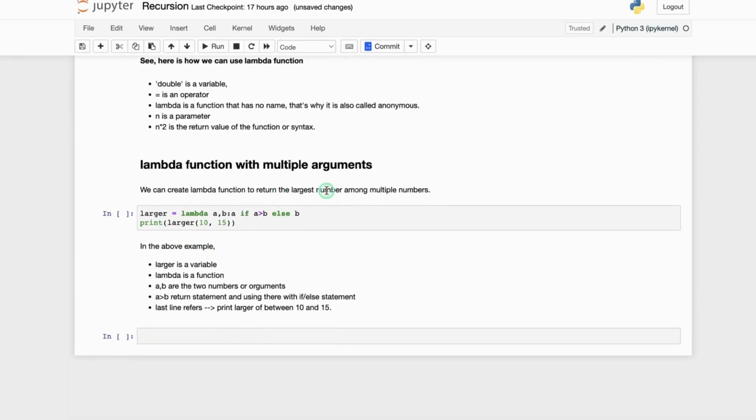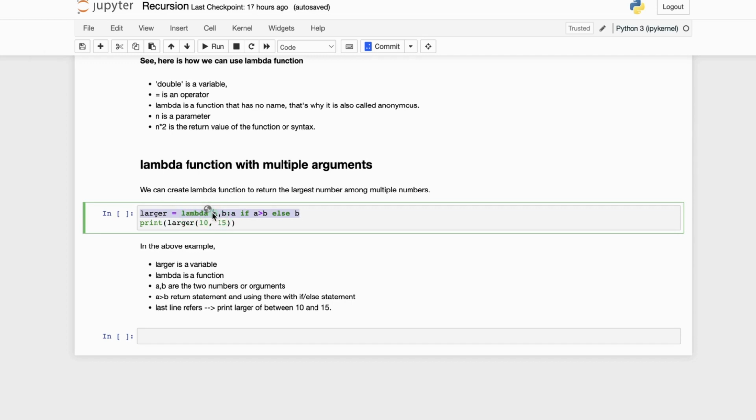So, a lambda function with multiple arguments: we can create a lambda function to return the largest number among multiple numbers as well. This is also interesting. You can see here that larger is the name of the variable, equal to lambda a b.